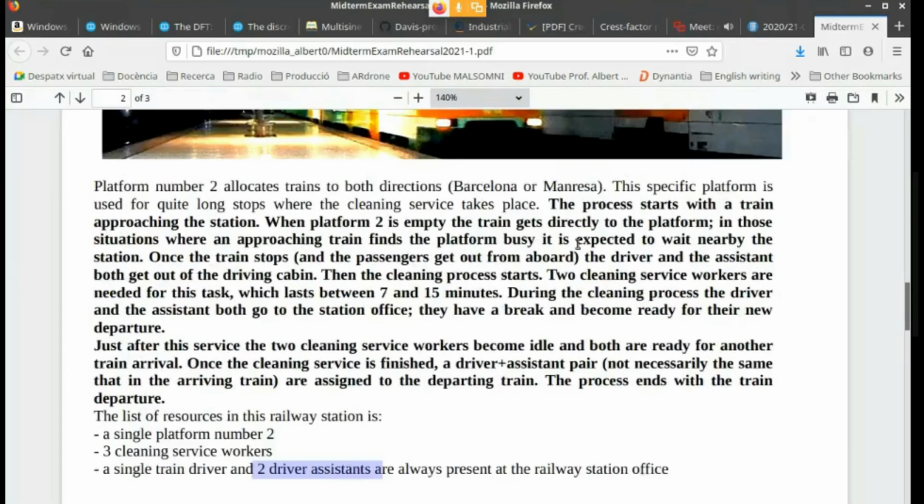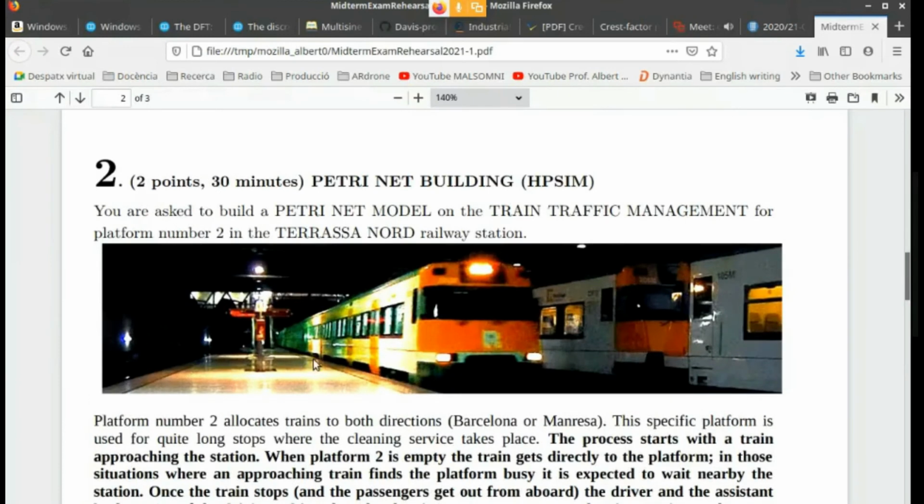Obviously, here we have nothing to do with the loading of passengers, just because here we have between 7 and 15 minutes, and the loading of passengers can be done during the cleaning process, right? So it's time enough, right? That's why the loading of passengers is not a specific process itself, right?